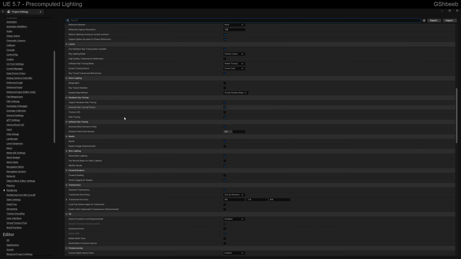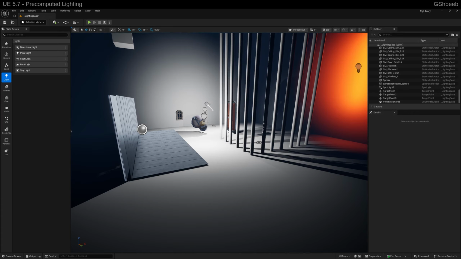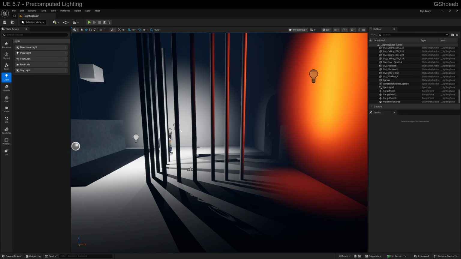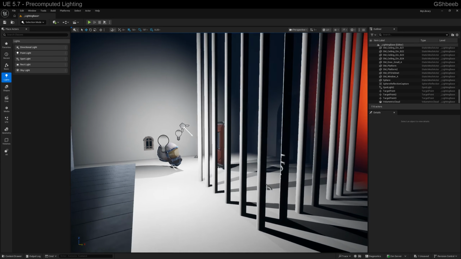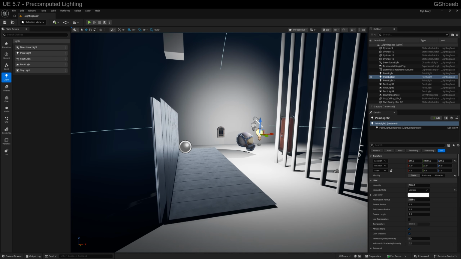And then we're going to scroll down a little bit further to where it says miscellaneous lighting. Under allow static lighting, we're going to checkbox that to true. Once that's true, Unreal is going to prompt you to restart the engine, and you can come back. And once you do that, you can start working around with static lighting in the way that we have it set up here. So you'll notice that the lights I have in this room, if you look at them, are all set to static, right?